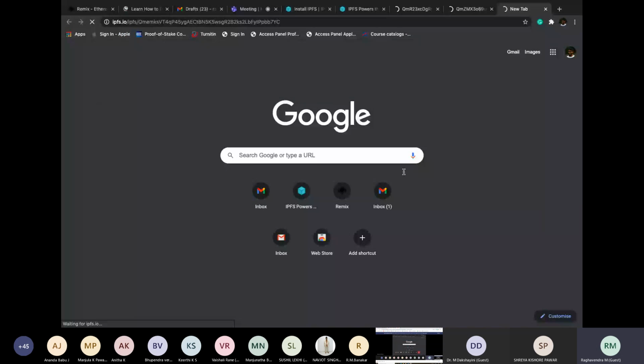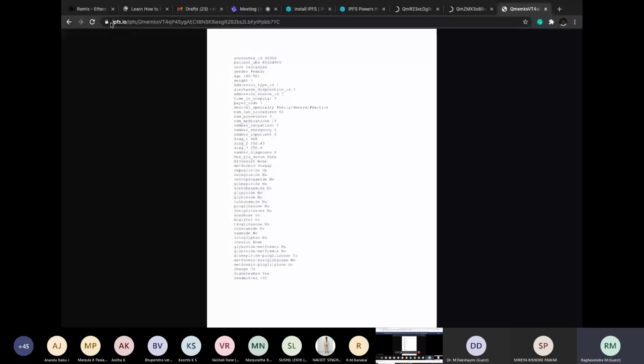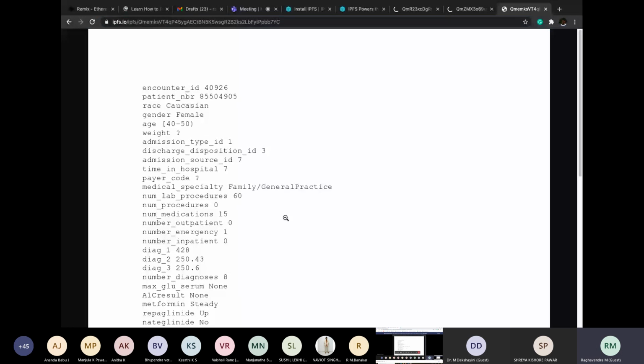Okay, this one is coming, thank God. Finally. If you check here, this is a lab report, a sugar test lab report. We just tried to upload it using IPFS. Previously we did it using this.